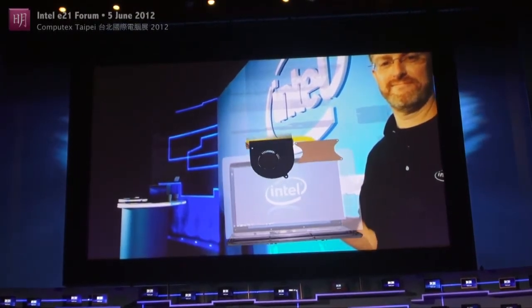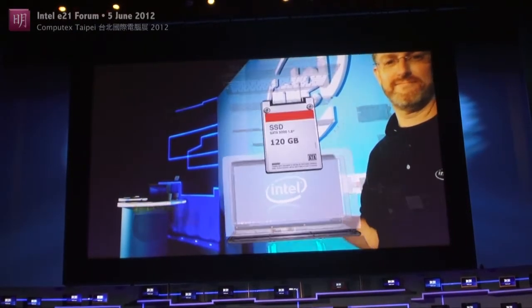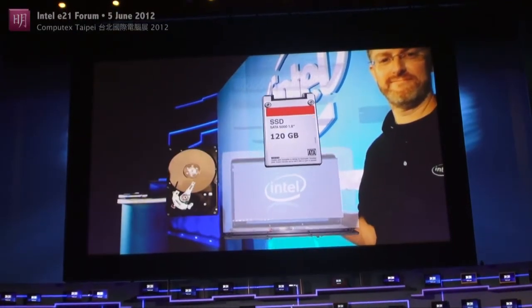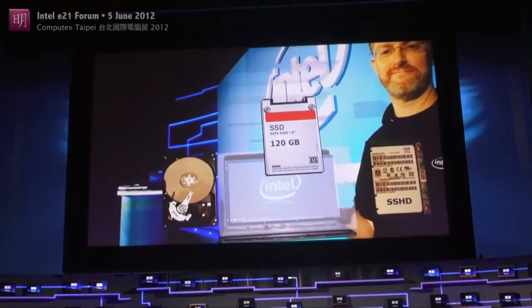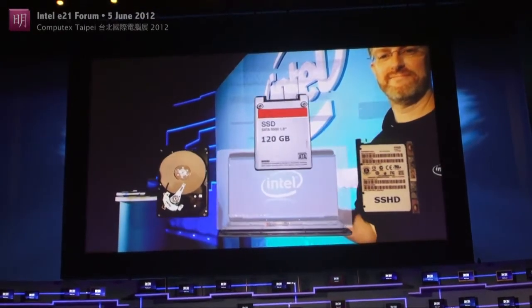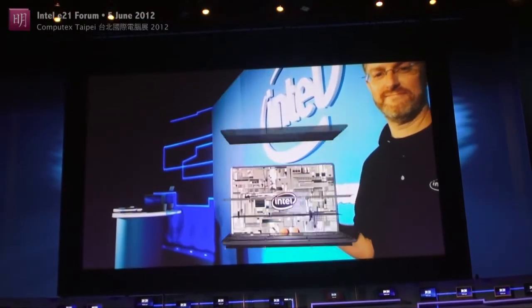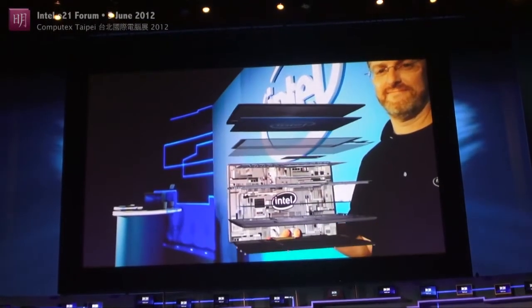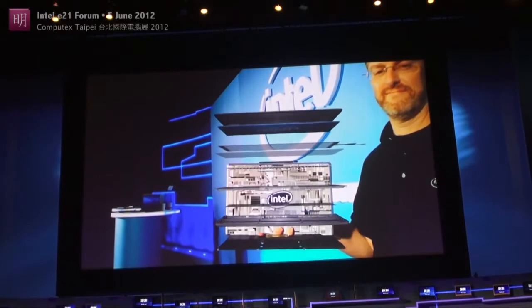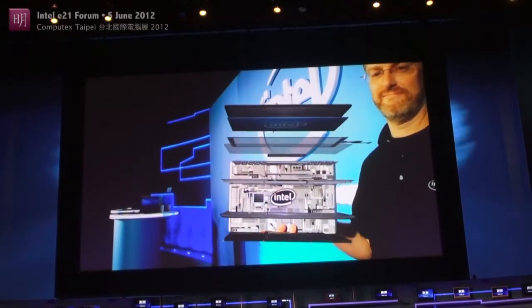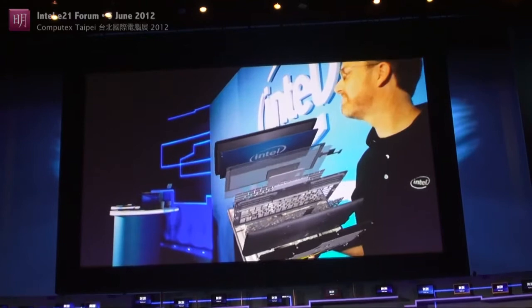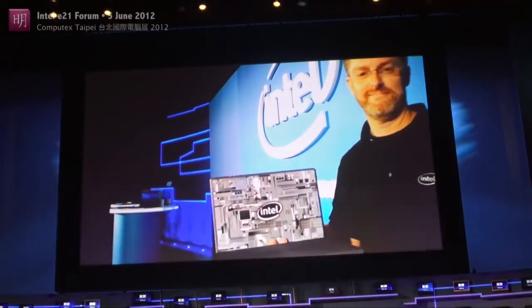To deliver ultra-responsive experiences, hard disk drives transition to solid-state drives or mechanical hard drives with SSD cache. And finally, machined aluminum, die-cast metal, and composite plastics provide a much stronger chassis for ultra-thin Ultrabooks. So, a tremendous amount of work from all of them.